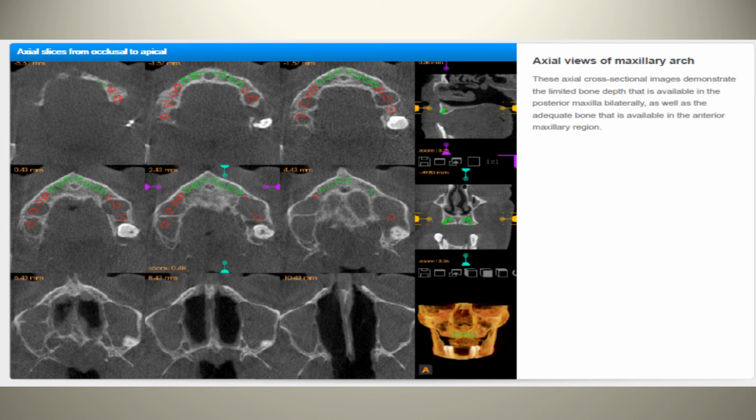So in the maxilla, that would typically involve either some sort of bone grafting, onlay appositional bone grafting, or sinus lift or something like that. And in the case of the mandible, similar sorts of things, and possibly issues with respect to nerve lateralizations, or basically not being able to place an implant as a result of some sort of nerve being involved in the surgical area. And you can also see that you get the traditional scans as well as the scan views.